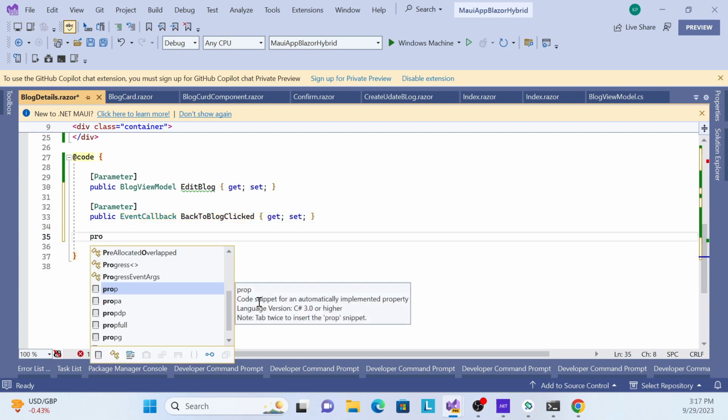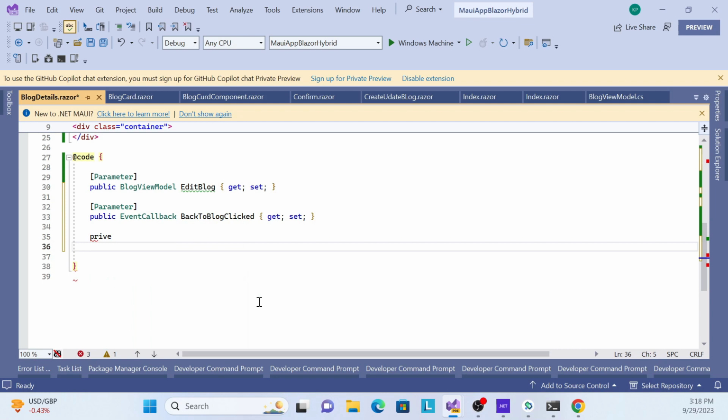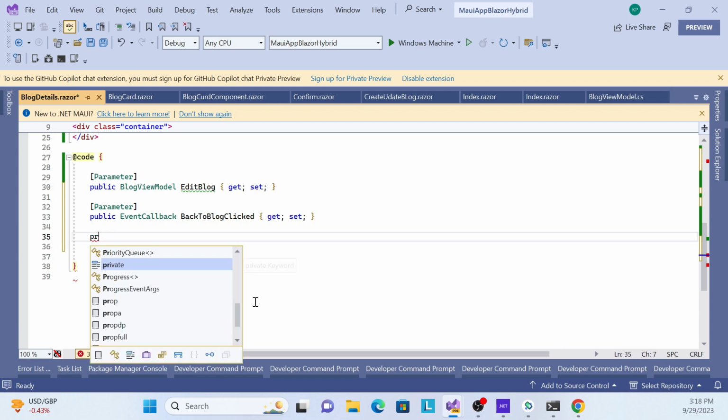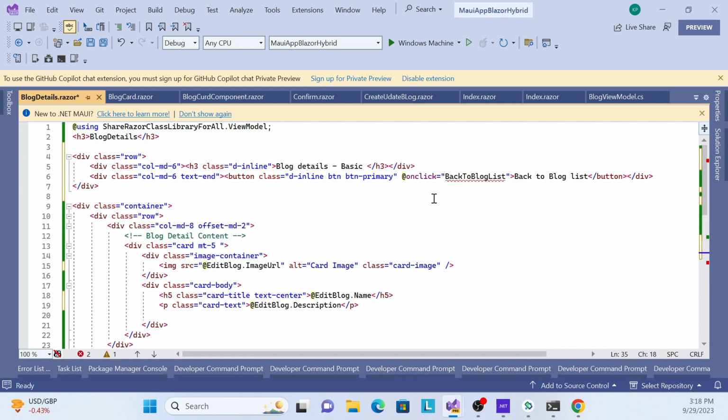How can we invoke? It is very simple. Just create a private void, because there's no return type, and just pass whatever method you have to call.